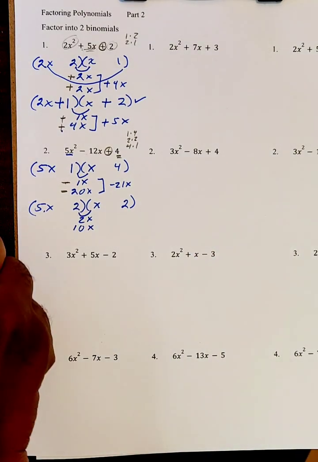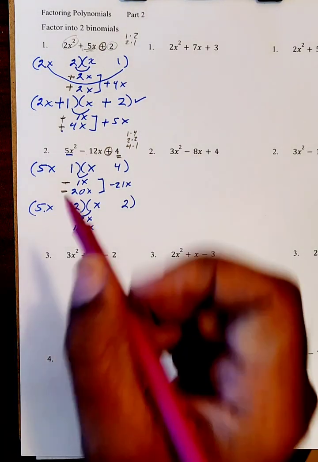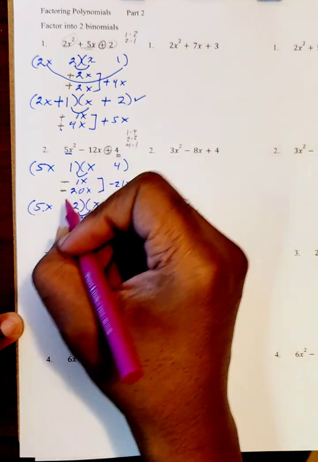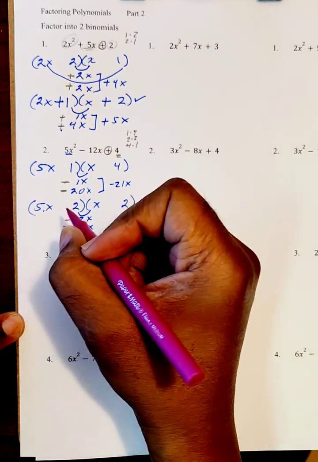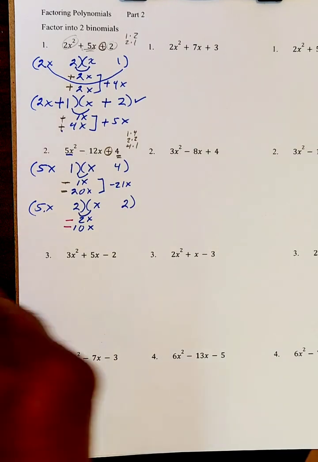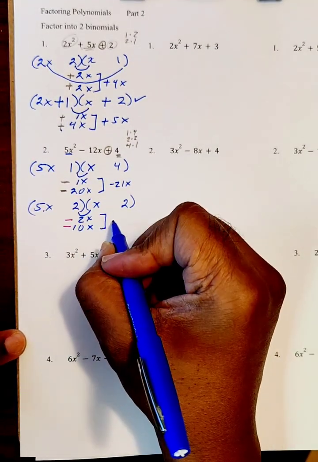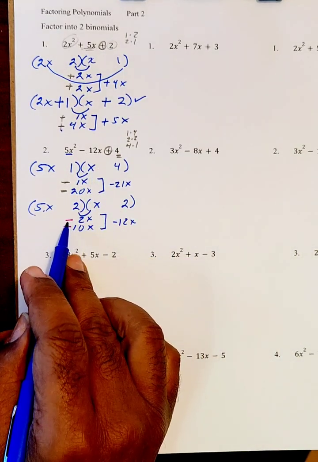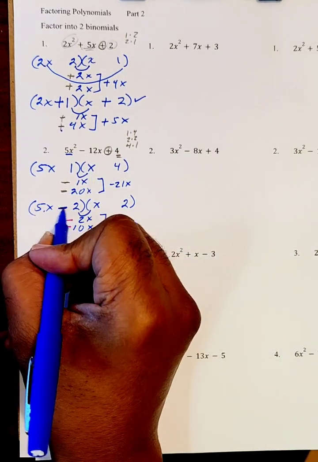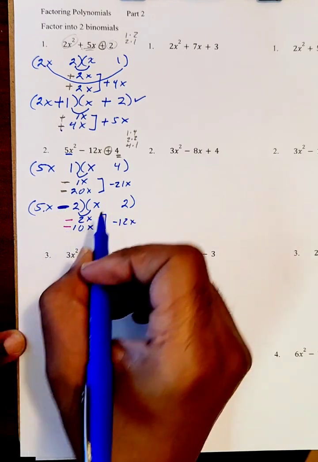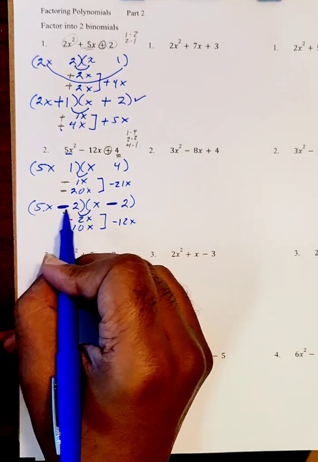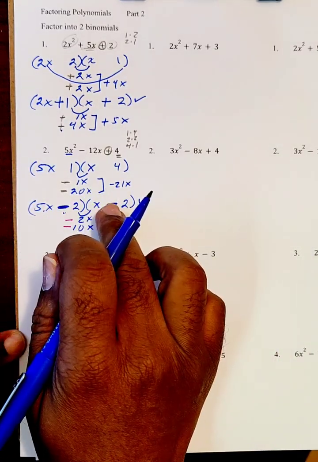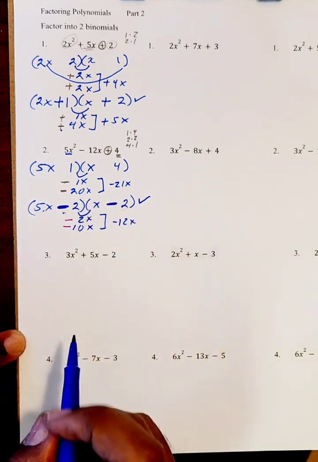Once again, I see that we need same signs, but we need to get a negative 12x. So let's use same signs here. And these same signs, when we combine, we get negative 12x, and that matches. So the first one here is negative, so we'll make that negative. The second one here is negative, so we'll make this negative. So don't forget to put the signs in. Students often forget to put these signs inside the parentheses, and they just leave the spaces there.